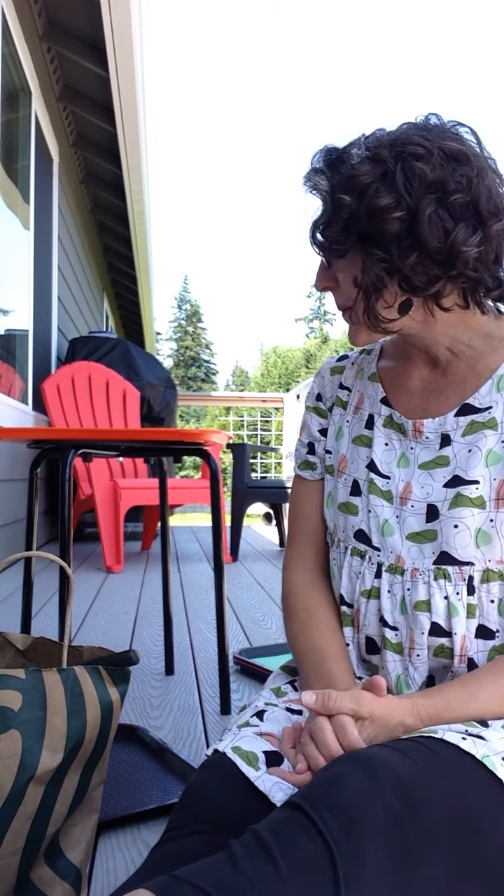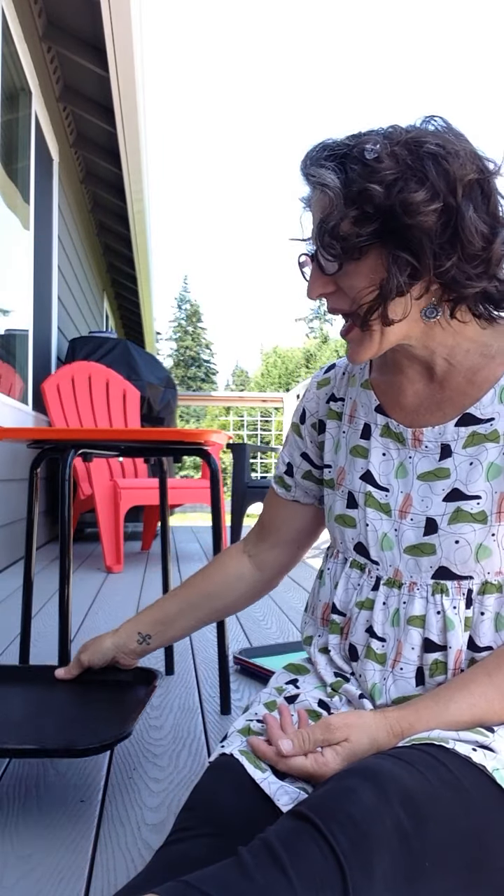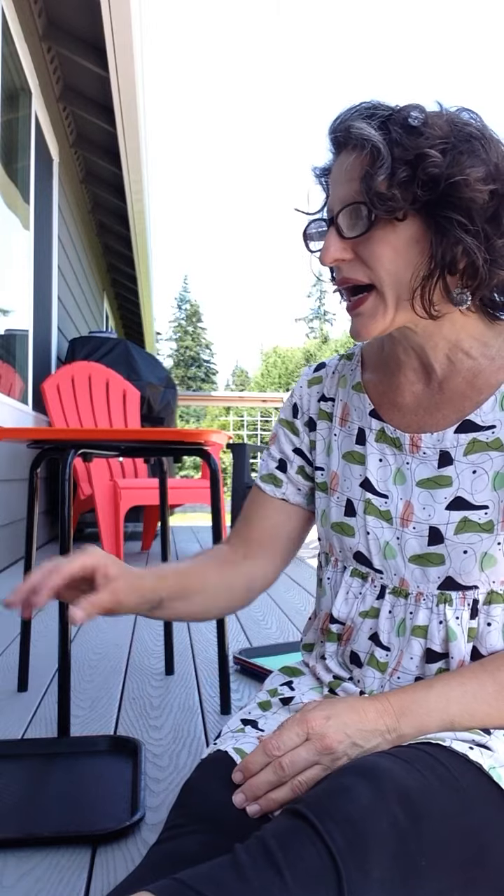Hi Summer Starfish! I wanted to do an activity with you — normally I'd be with you and we'd do it together, but this summer we're at home. Usually I would have my friends go around the school, find some items, put them in a bag or on a tray, come back together, and do an experiment. So I just gathered a bunch of stuff from my home in a bag — I made a collection of interesting objects. I'm a teacher, so I have a ton of weird stuff at my house.